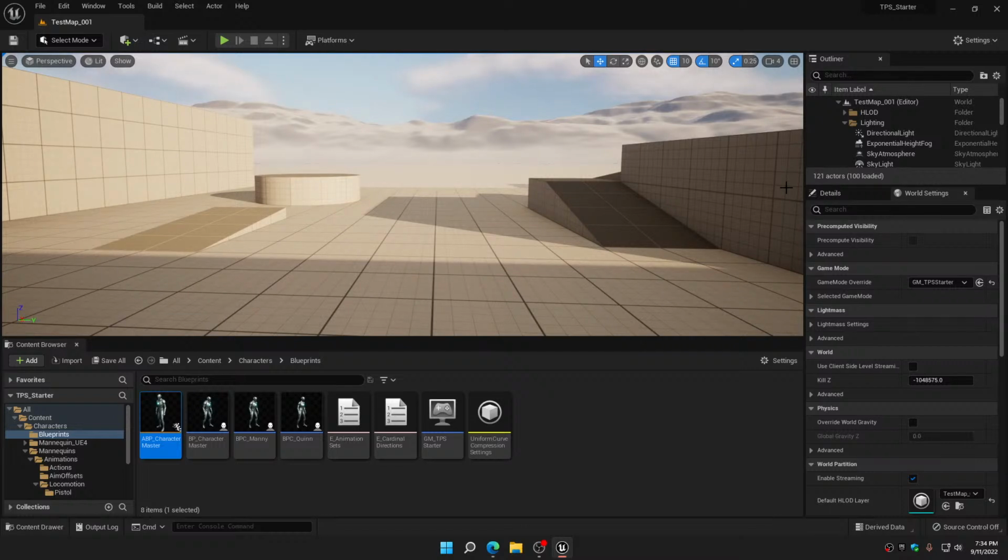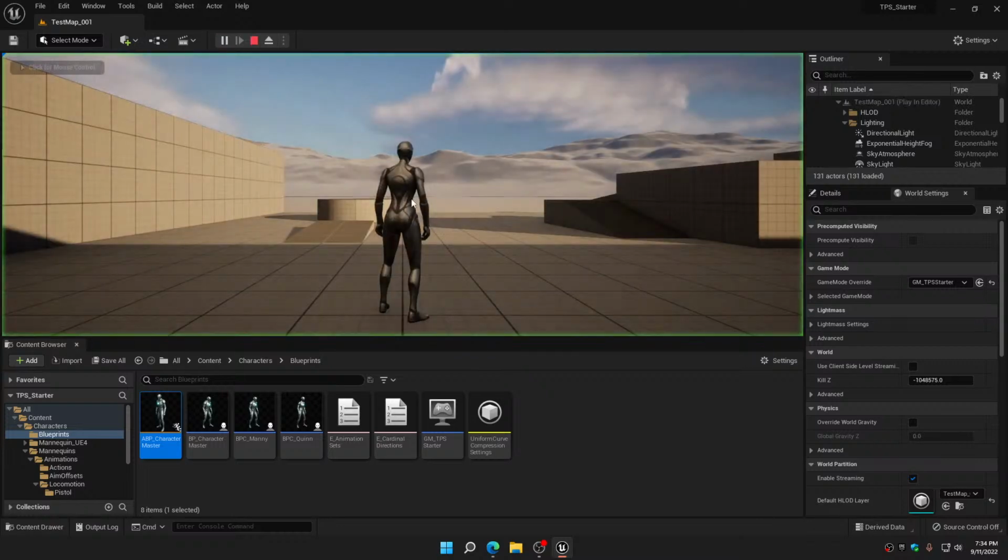But in the Lyra project, they're using all the plugins, right? They're using orientation warping, they're using distance matching, they're using speed warping, or whatever it's called. They're using all that stuff. And they're using stops and starts and pivots and turn 180s and all that stuff, and I didn't do it that way. So it's not as complex as Lyra, but it's a whole lot less convoluted, right?